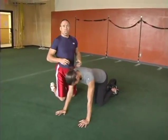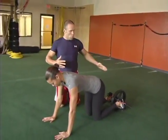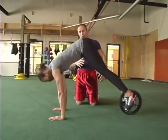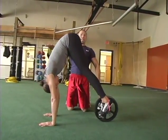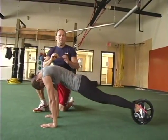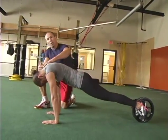Next one we're going to do is what we call a pike up. Now, she wants to roll the wheel in as far as possible while lifting her hips up to the sky as high as possible. When she does that, that's great range. You're going to also bring your head back completely to that inclined position. A lot of times when people do this, they'll keep their head down. Alignment is key on all of these exercises. As you can see with her head down, she has that roundness of her back here.